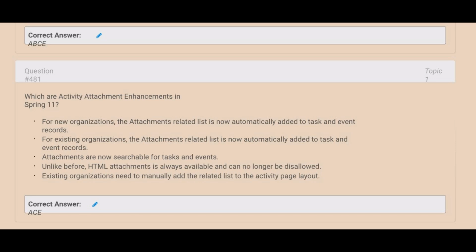Option C attachments are now searchable for tasks and events. Option D unlike before HTML attachments is always available and can no longer be disallowed. Option E existing organizations need to manually add the related list to the activity page layout. Correct answer is option A, C and option E.